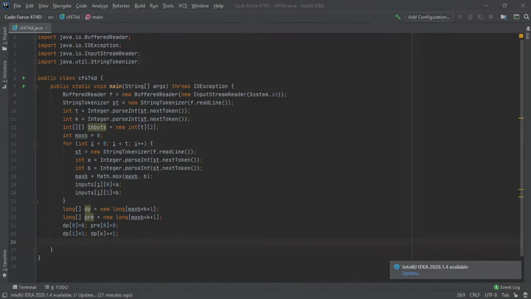And then we want to set pre of 1 to equal dp of 1. This is just setting up some background things that we will need. Right, so now actually we don't need to do this, we're going to do this later.